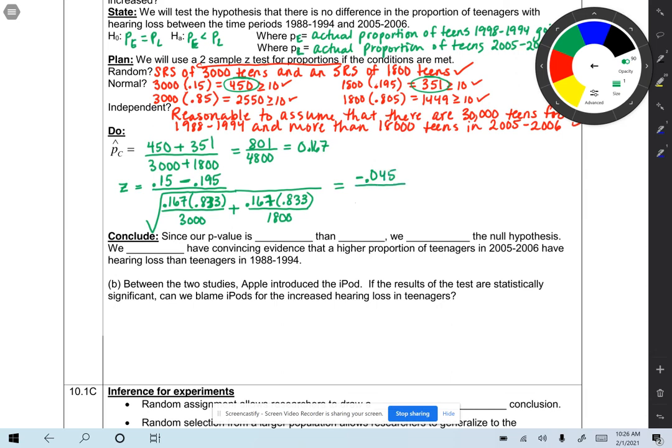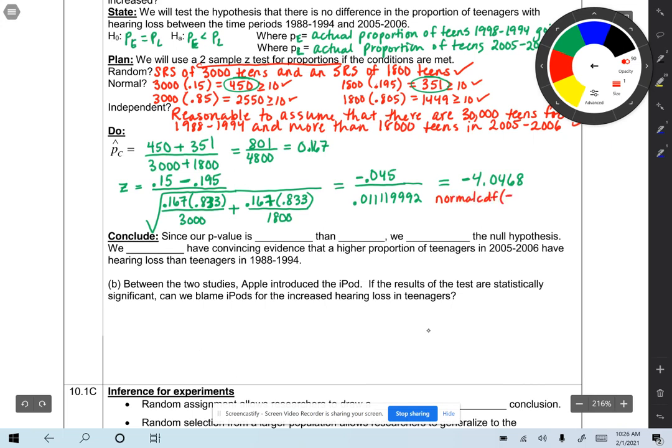And the denominator is 0.011119992. And that gives me a z-score of negative 4.0468. Since it's negative, that is going to be your upper bound. So we want to then do our normal CDF. You don't compare this z-score to alpha. So you want to do a normal CDF.